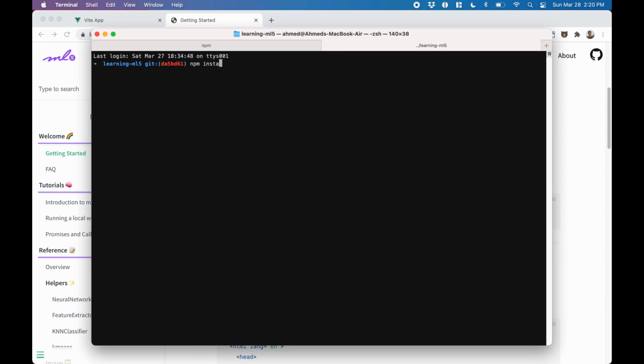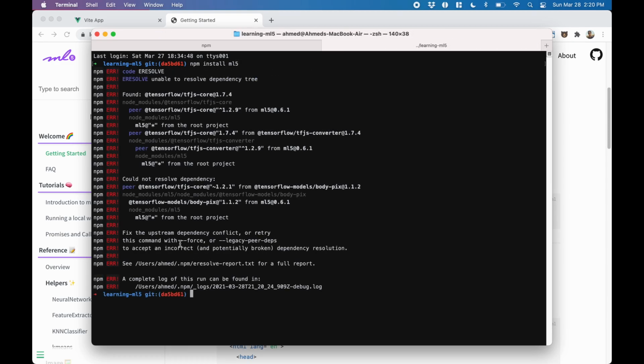So we go npm install ml5. And so we see here that it is unable to resolve some dependencies. And it's mostly to do with TensorFlow and some other libraries as well. So to resolve these, we'll do npm install ml5 --force.